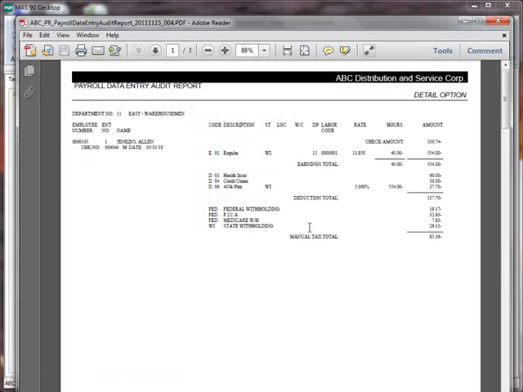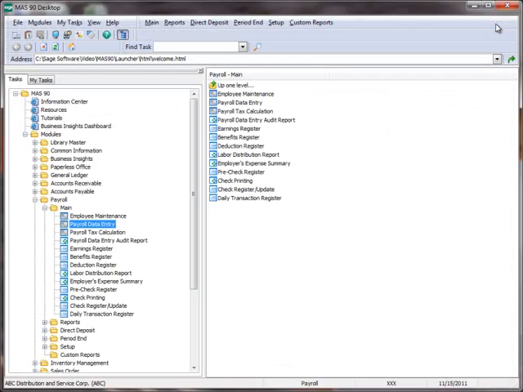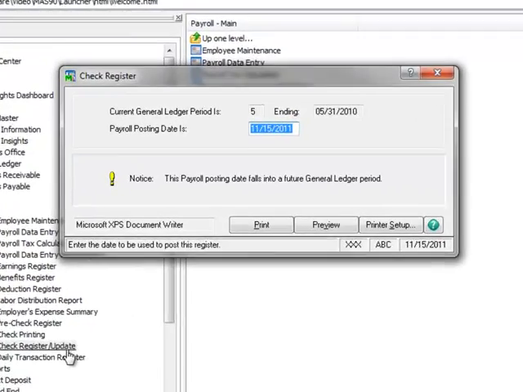Since we have paperless journals and registers set up, the report generates a PDF that displays for review. You should compare this report with your original report to confirm that each negative entry matches the original and the totals are correct. Now let's close the report. At this point, you can print any of the registers normally printed during a payroll run, but we'll skip this in our demonstration. Since there are no checks to print, we'll go to the menu tree and select Check Register/Update.